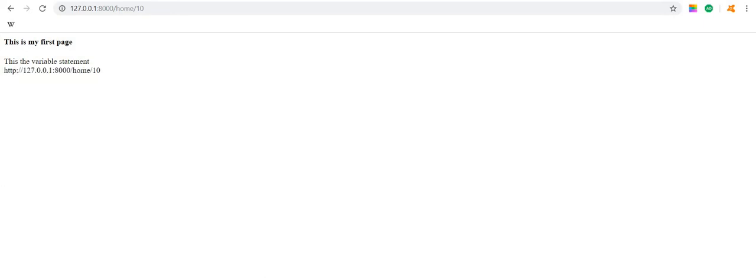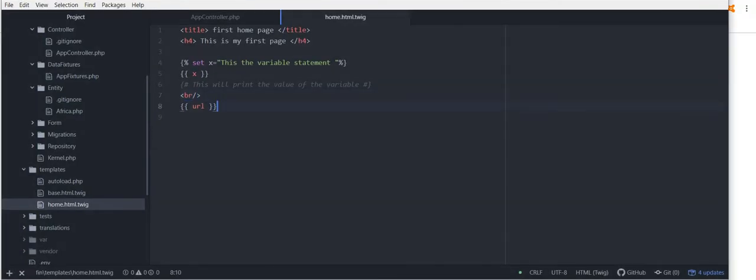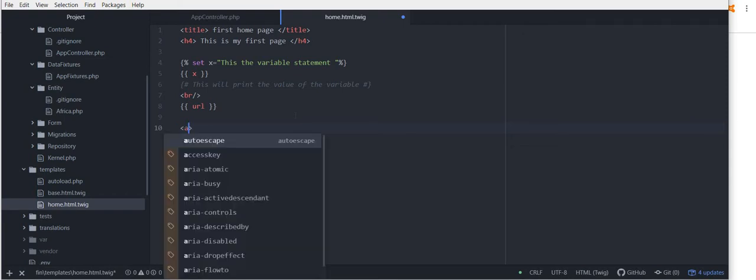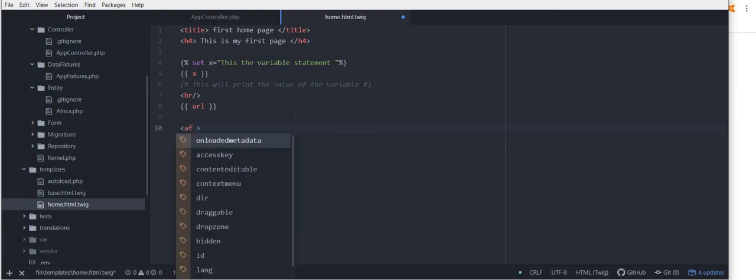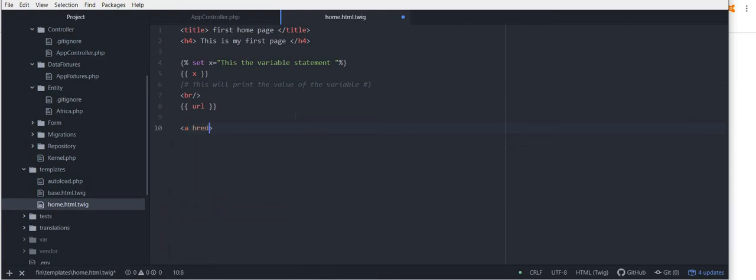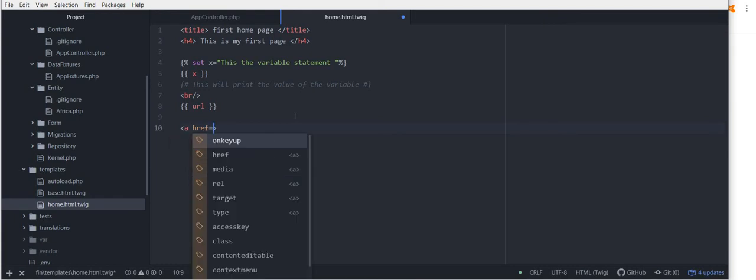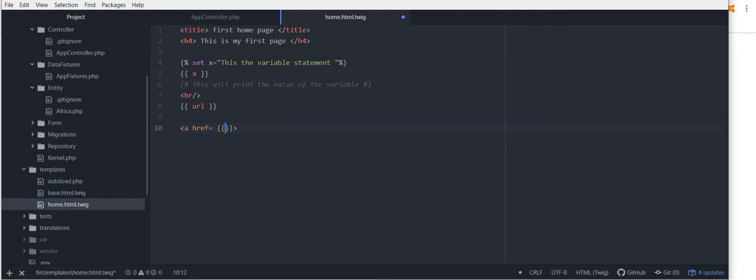Now, suppose if we want to create a variable, or else create a href click operation. So let me just go to the click operation here. So a space href is equal to path of.